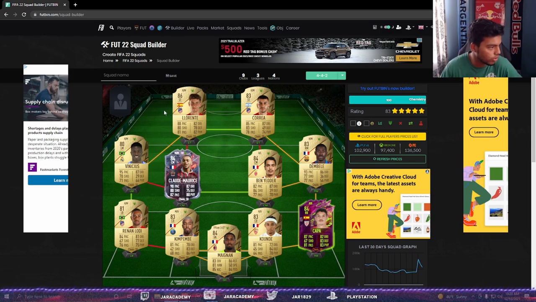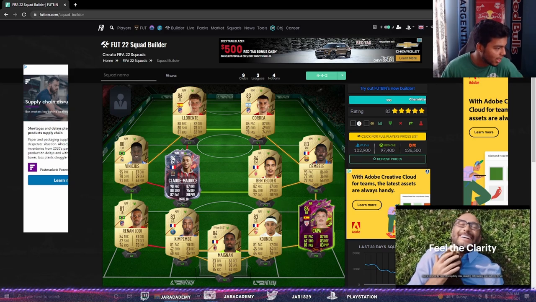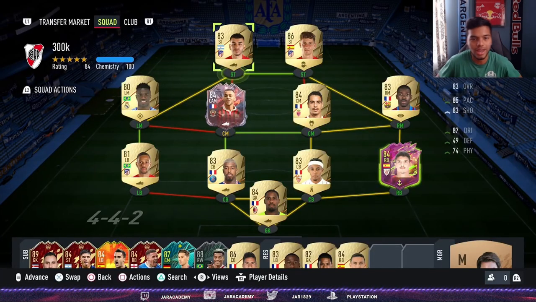And for the manager role, it really does not matter because everybody here in the correct positions, as you can see, has 10 chem. And especially after 10 games, that's when everybody gets loyalty. Everybody should for sure be on 10 chem with the 100 chem on the full squad. So let's get into the formation and tactics.